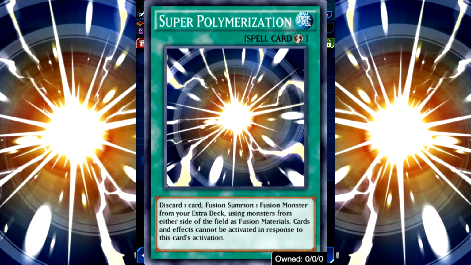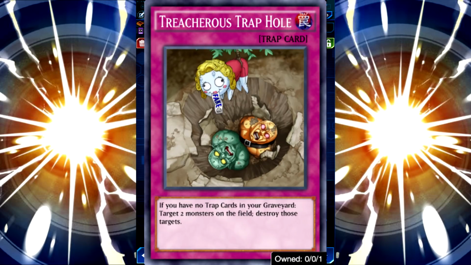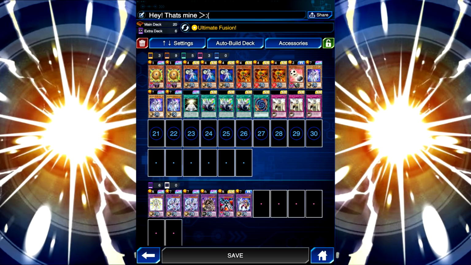And the coolest part about this card? No cards and effects can be activated in response to its activation. So this means Xian cannot negate, Treacherous can't just destroy the monsters you're trying to fuse, Dark Lords can't activate their graveyard effects to resurrect stuff, nothing. Once you've activated this card, you are going to be left with a fusion monster.